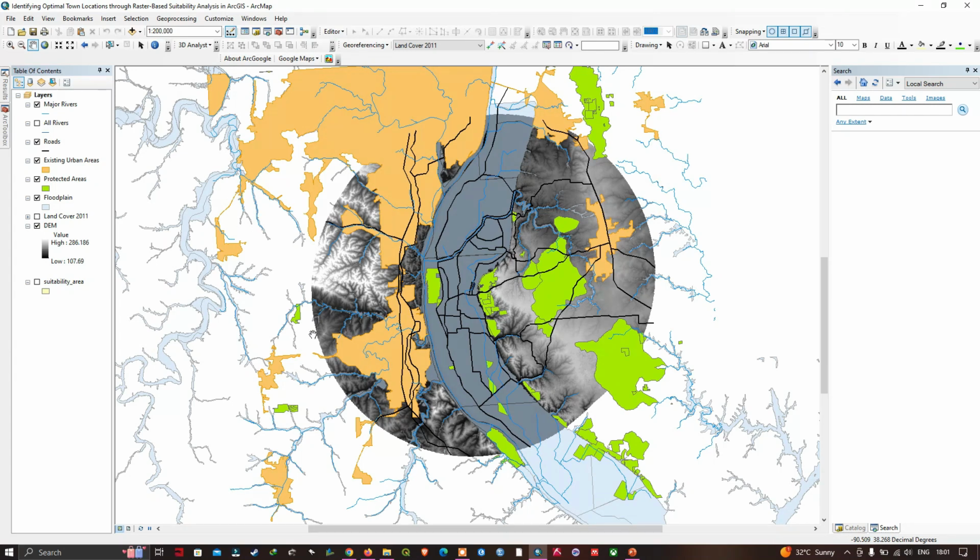So the first thing maybe we want to do is to get these vector layers converted to raster layers, so that we can use them in our analysis. And the easiest way to do that in a lot of these cases is to do a Euclidean distance from all of them. Maybe we want to know how far we are from the roads and how far we are from the rivers, because those are the places we might want to be closer to.